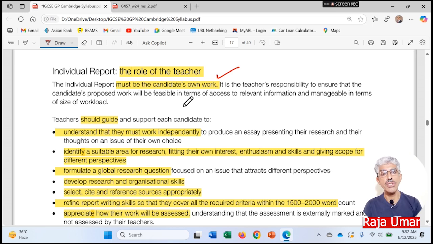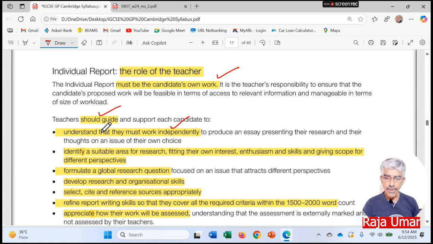What is the role of the teacher? To explain all those things, but not helping you to conduct research, searching the websites for you, or suggesting that you are supposed to look into these websites, you will get your data over there. But it should be left on the student, that this can be done by the student directly. Students must learn that they must be working independently, right? The teacher should guide the students that it is their individual work, and they must be doing their research, working on their IRs by themselves.